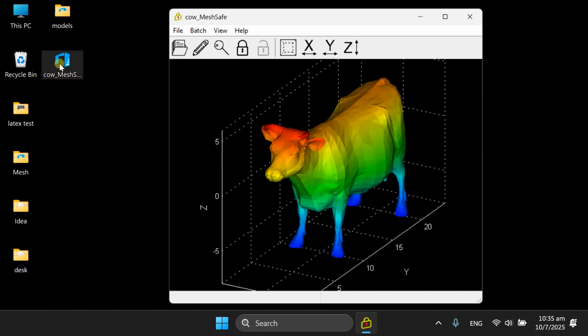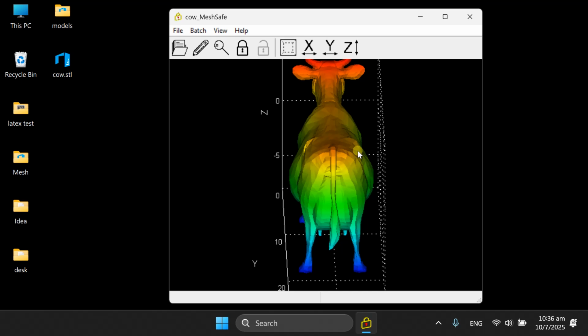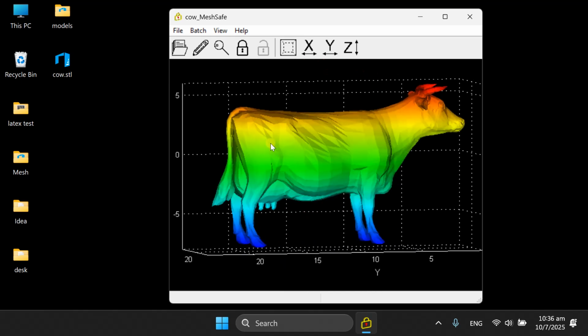In my opinion, it is a better idea to put the file name as your original file name plus MeshSafe, because this would be telling your client that this is signed by MeshSafe. You want to make it more like a secret, you can just name it as cow. Okay, so that's the file he gets, and he will have no idea that this is already signed by the MeshSafe software.